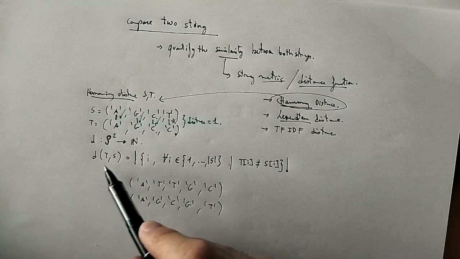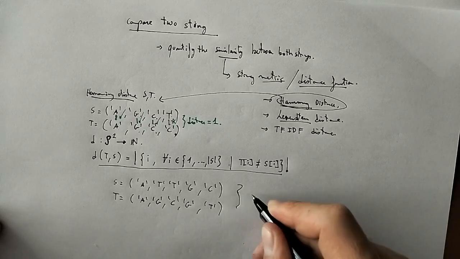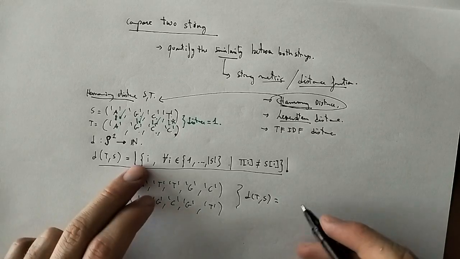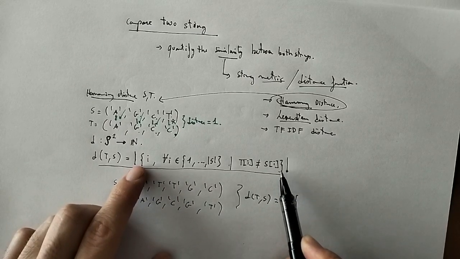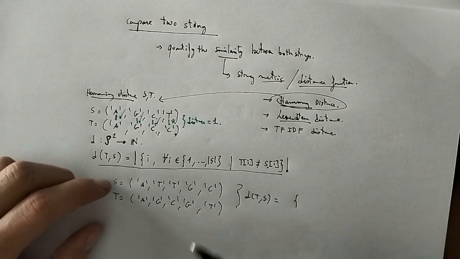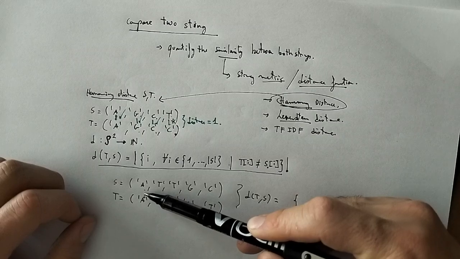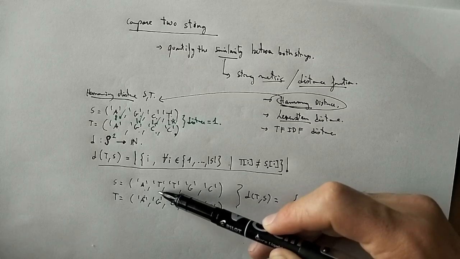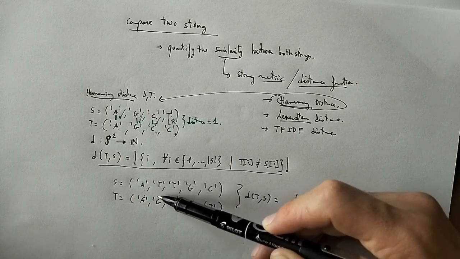Okay, now we are going to apply this function here in order to compute the distance between T and S. So first, let's make this set, the inner set that is here, that simply contains the locations where T and S differ in a pairwise manner. So let's compare A and A. A is equal to A, so there's no difference here, so we are not going to keep track of position 1. T is different from G, so we are going to keep track of the difference.